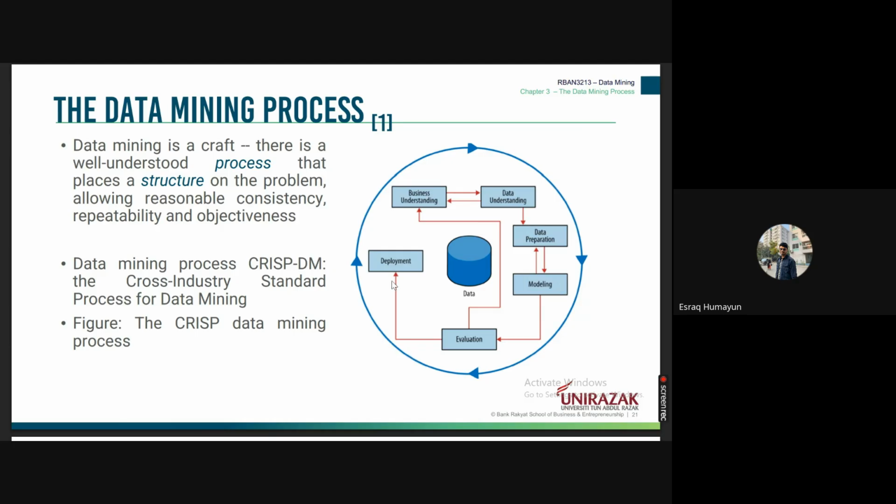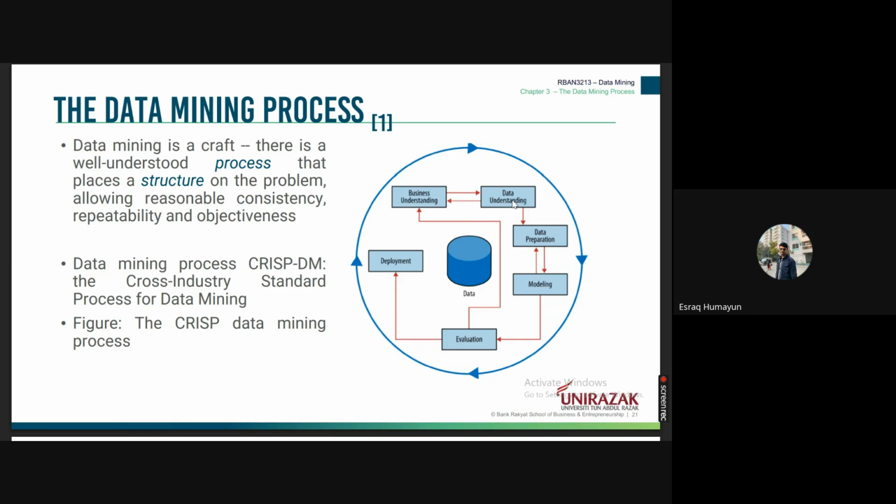These diagrams show the data mining process: business understanding, data preparation, modeling, evaluation, and deployment. First is business understanding. As I gave you the example, your boss will come and tell you to find out the amount of sales you will have in the next 10 or 20 days. This is business understanding. In this phase you get the order from your upper management. Your work begins from this phase.